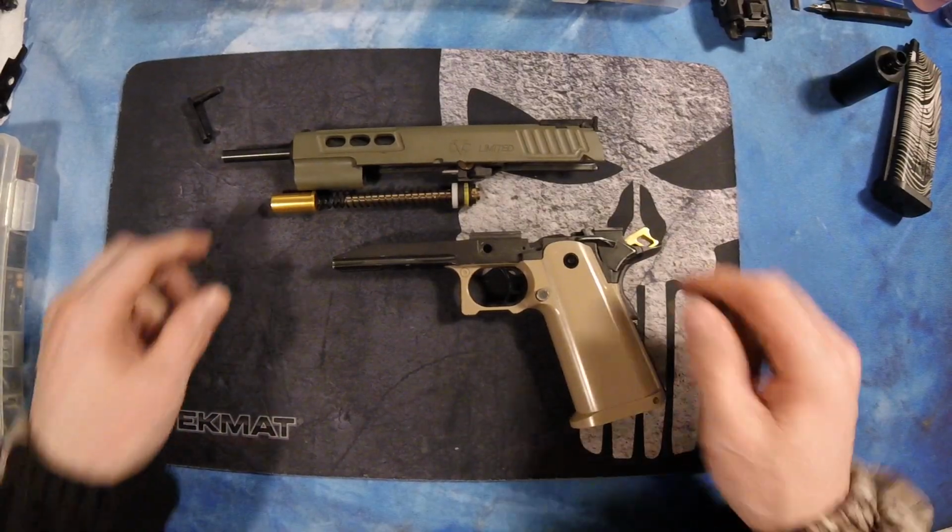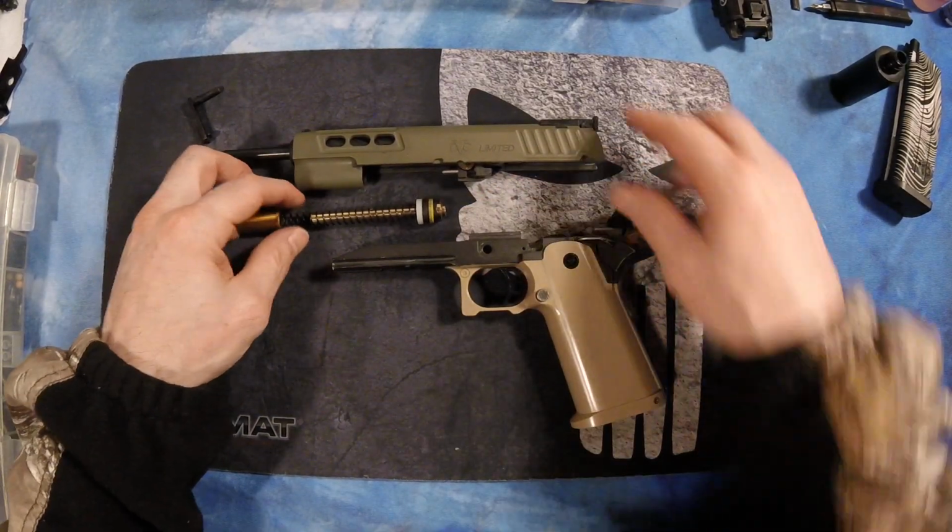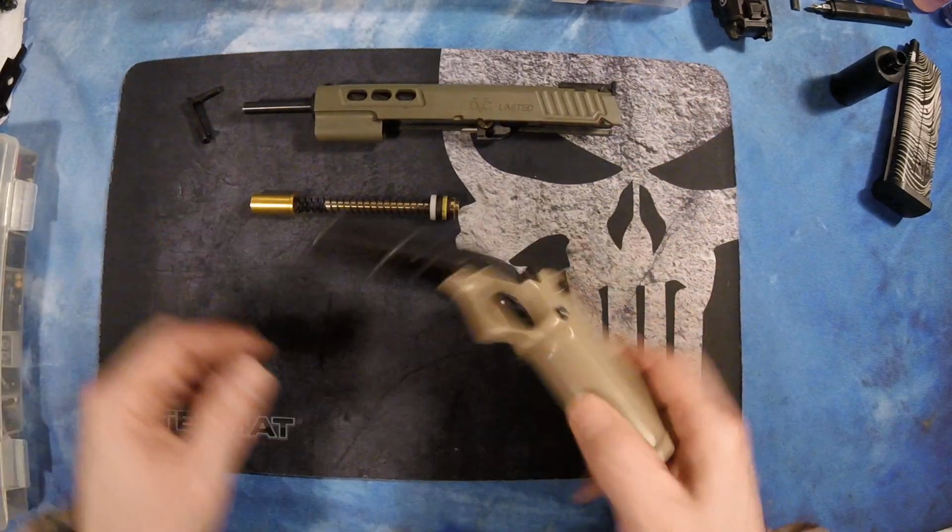All right guys, I think that's about it. I'm actually going to go ahead and clean this thing up while I've got it taken apart.